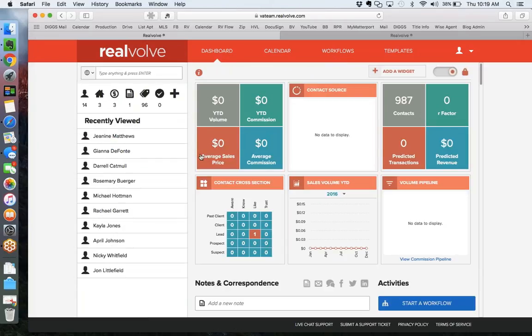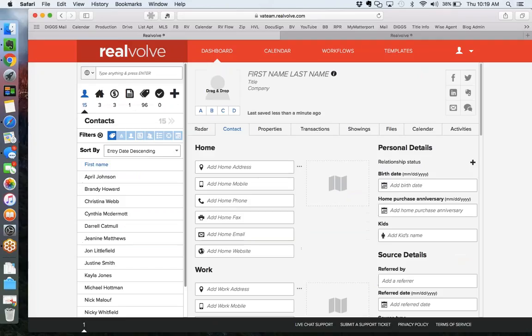All right, so now we're back on my dashboard and I'm going to create a new lead, right? So many times you're going to be doing this manually. Sometimes you're going to have it in there automatically. So we're going to add a new lead called John Buyer. And for John Buyer, what we have is his phone number, 818-123-1234.